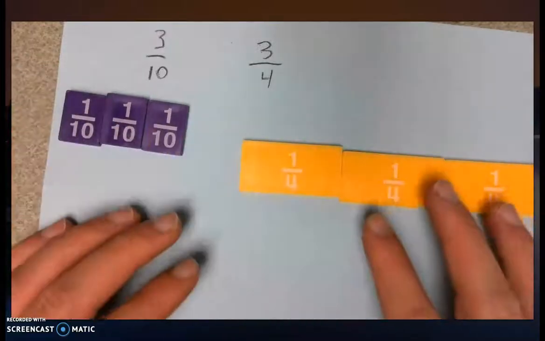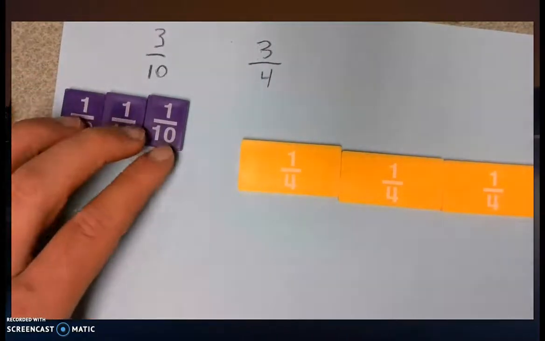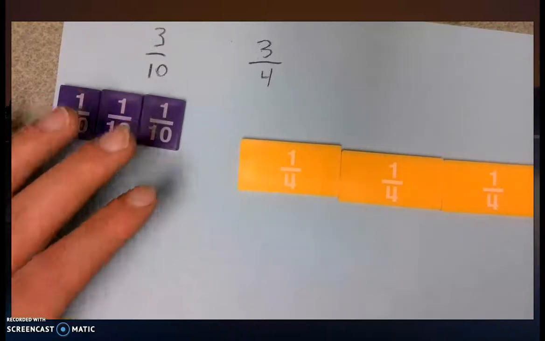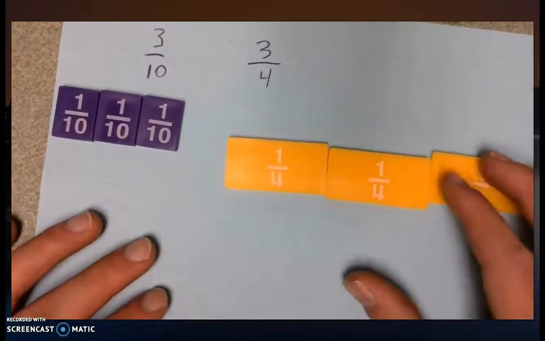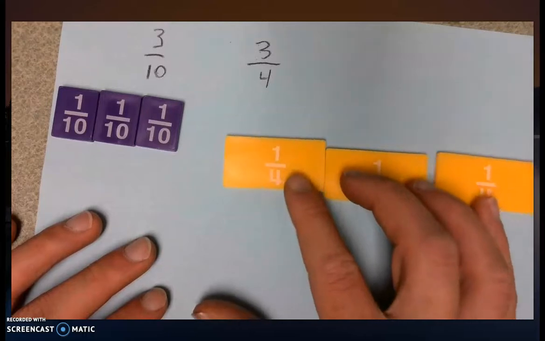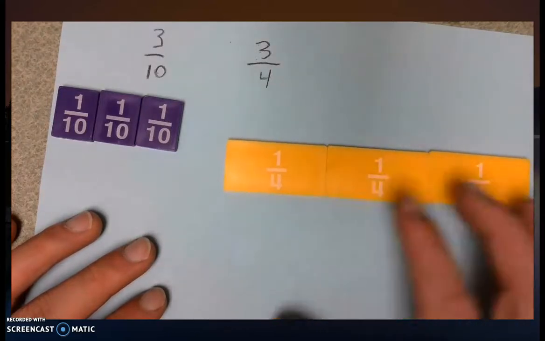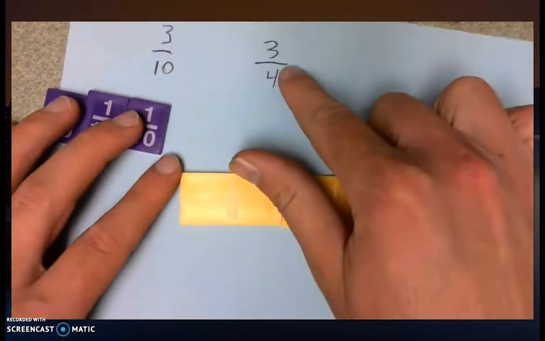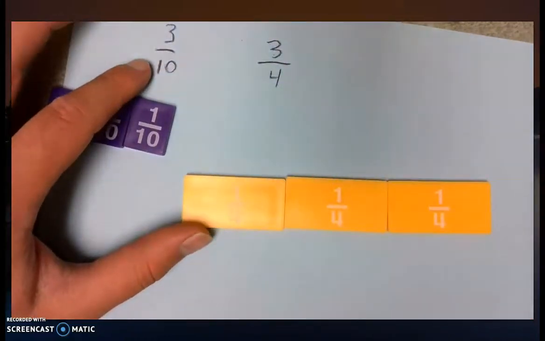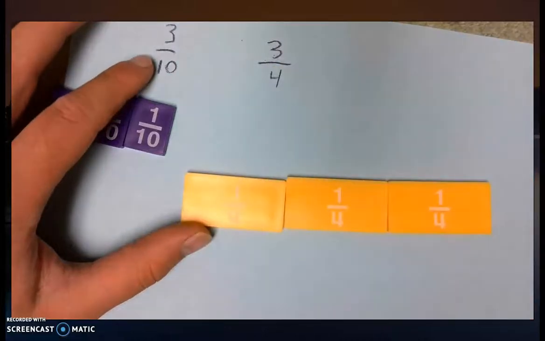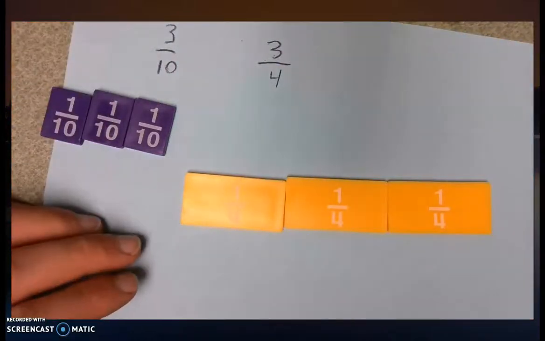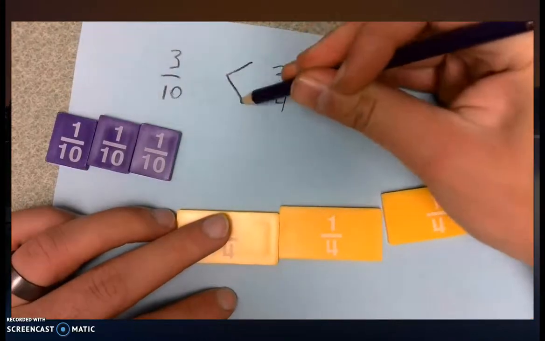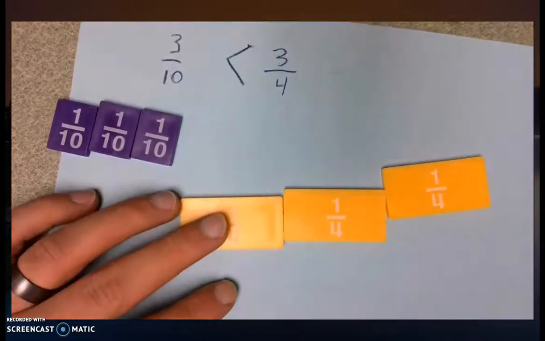So would you rather have 3 small pieces because this candy bar has been broken up into 10 pieces, and you can only have 3 of the 10 pieces? Or would you rather have a candy bar the same size, but it's broken into 4 pieces, and you get to have 3 of the 4? Yeah, the smaller denominator, 4 is smaller than 10, fourths are bigger than tenths. So we want 3/4, because that's more of the chocolate bar, or more of the pizza, or more of whatever you are comparing.